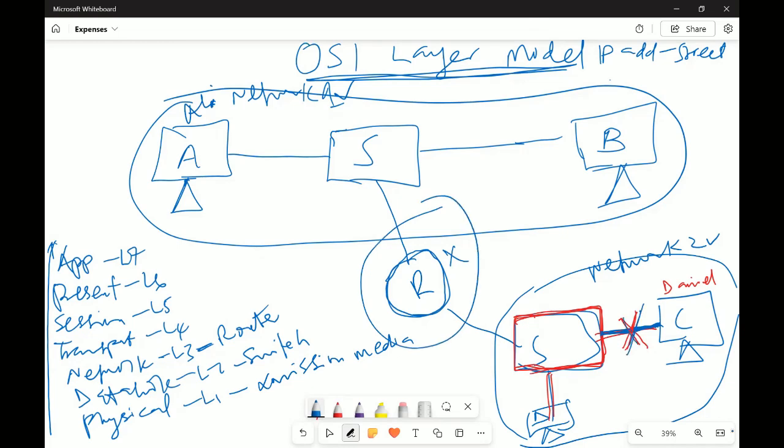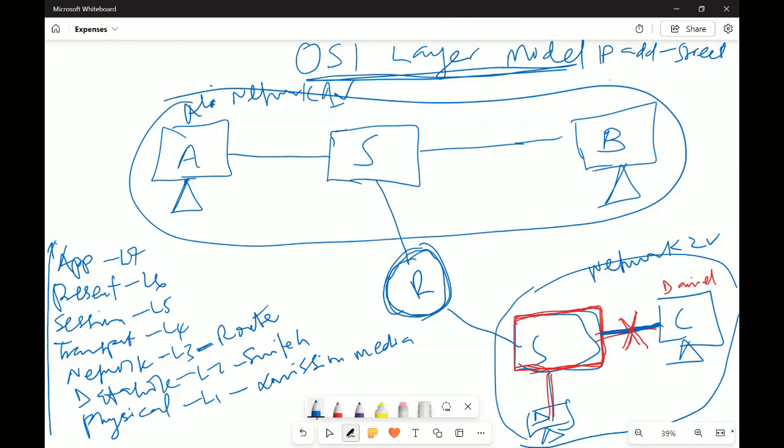You need to figure out what is making traffic not get to where the router is. That means you need to go and fix this cable and make sure that this cable is functioning. That is a layer 1 problem.